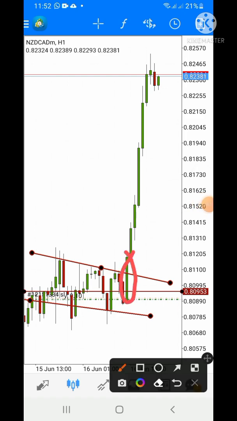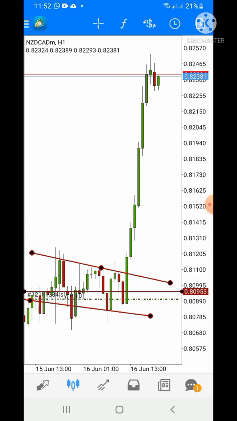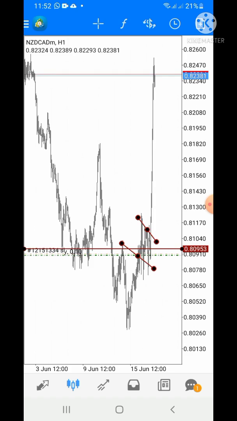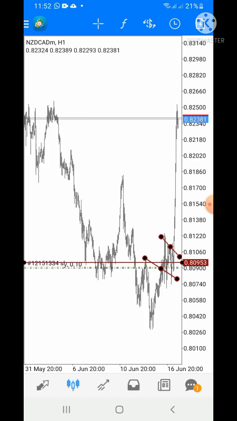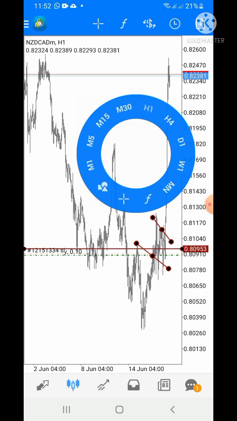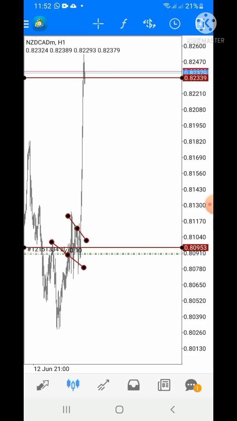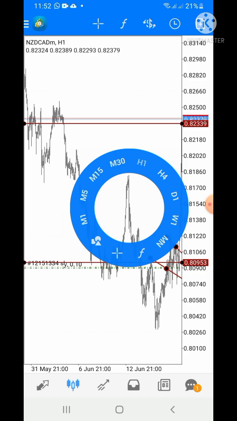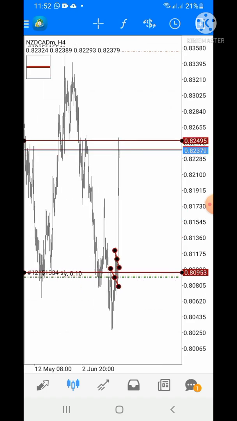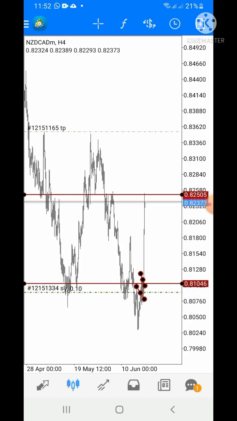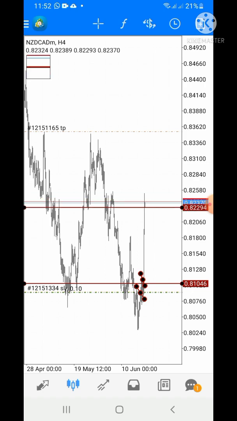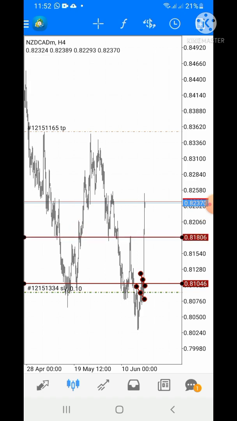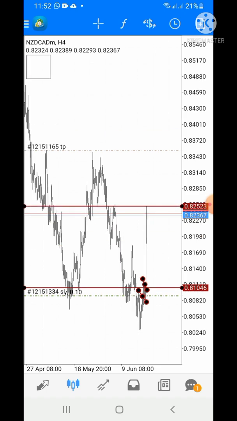I want you to be very flexible, so that you derive structures from the market very well and analyze like a pro. Now you've seen what has happened to NZD-CAD. Now we have marked this point. So what I'm expecting is, of course, I'm going to mark this top here. Why am I marking that top? This is also another support point. The reason why I was so confident in trading is that this was our first support of a bearish trade. When this support was broken, I knew, okay, we are moving higher. Now let's see if this second support will be broken.